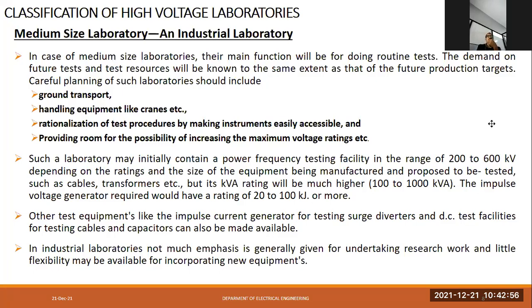So what plans should be included? First, that is the ground support. Ground support means, suppose I am installing a medium sized laboratory at Pandharpur, then I should get the local level manufacturers or maintenance workers, who may use that laboratory. If there is a transport facility, for example if the railway tracks are near your laboratory, then it is again much easier for some of the people to take the laboratory tools for transportation purposes.